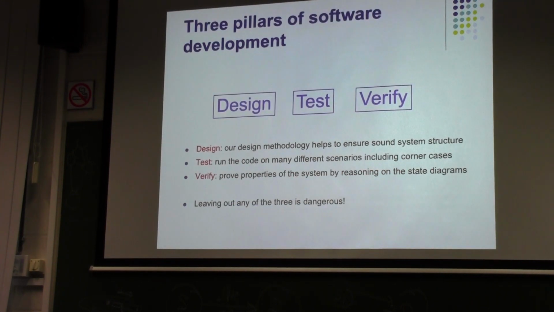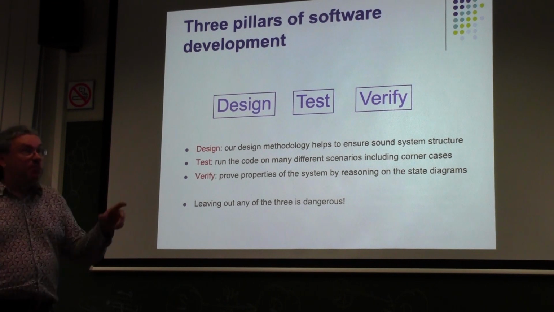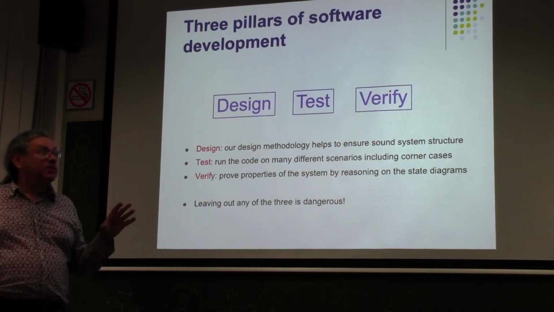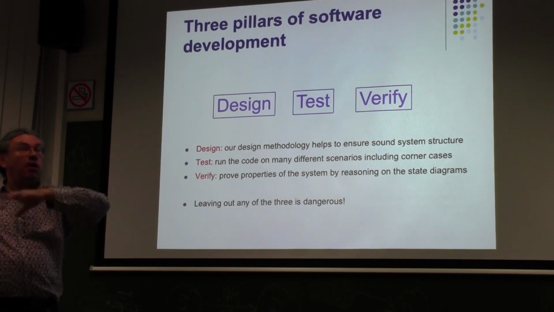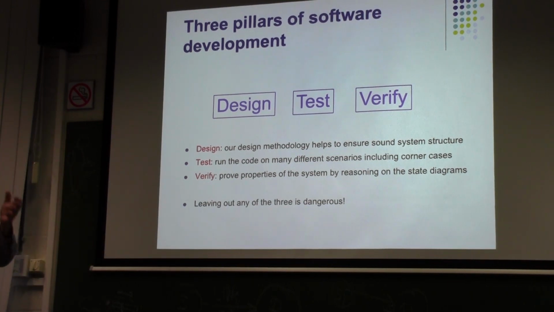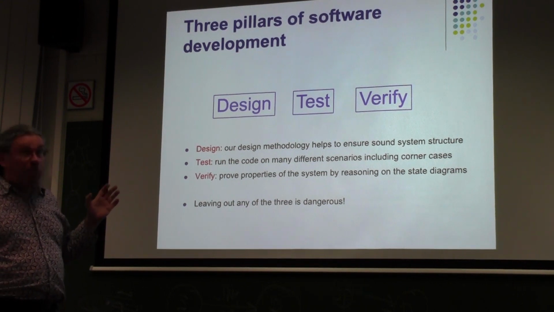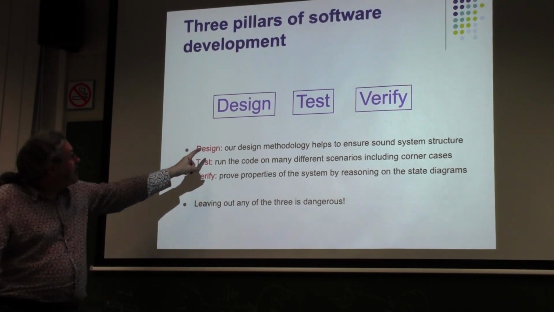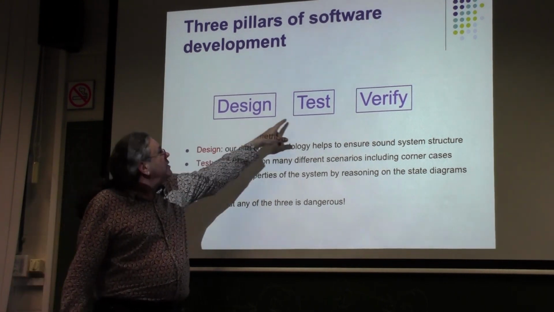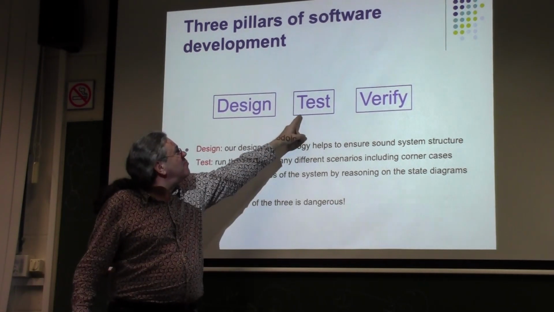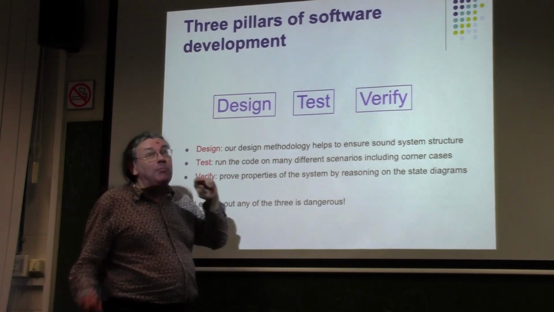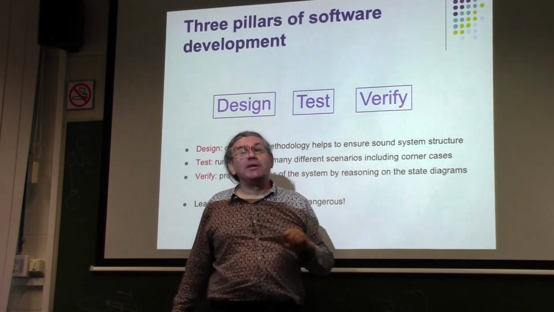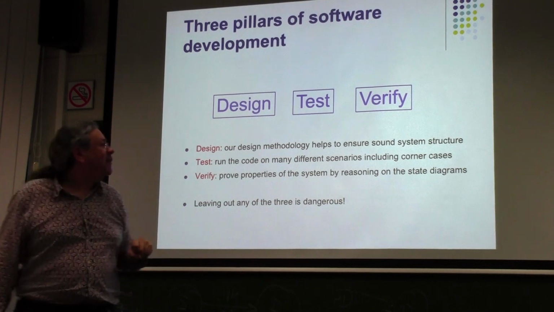Okay, so now let me give a summary. You saw this big example now, and it's only the beginning. You can make it smarter, you can add failure handling. You can see multi-agent systems are not so easy to do, but you can do it. There are three pieces. Today we did design, and we did a little bit of testing, and a little bit of verification. In a real system, you have to do more, of course.